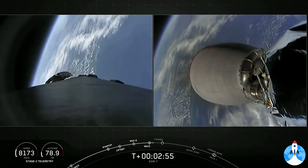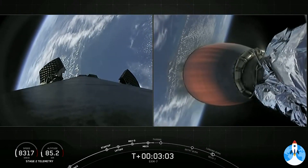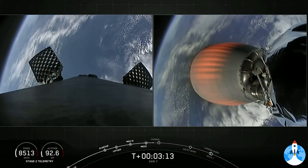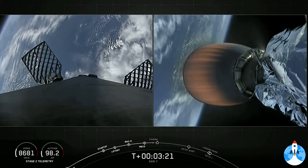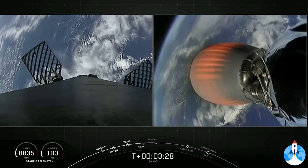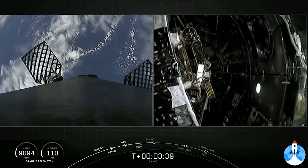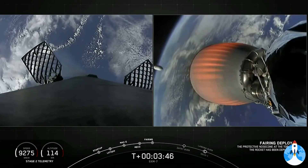Great view there of planet Earth rotating behind the first stage, which is on the left-hand side of your screen, and the second stage on the right-hand side. On the left-hand side, we can see those grid fins beginning to deploy into the landing position. Those grid fins will be utilized to help steer Falcon 9 for a precise landing on our drone ship, positioned a couple hundred miles downrange on a nominal trajectory. Those grid fins will help guide and steer the booster back to the drone ship. Fairing separation confirmed — the two fairing halves have separated, exposing the SXM-7 satellite.